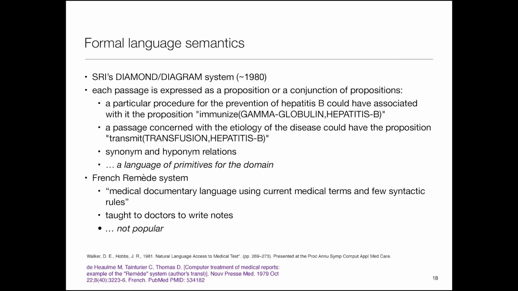These guys, Walker and Hobbs, said, well, why don't we apply this idea to natural language access to medical text? And so they built a system that didn't work very well, but it tried to do this by essentially translating the English that it was reading into some formal predicate calculus representation of what they saw, and then process that system.